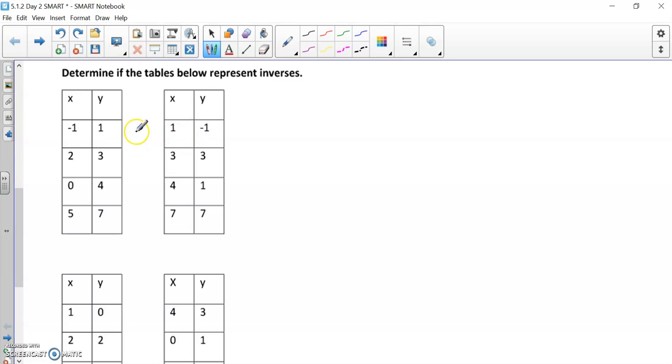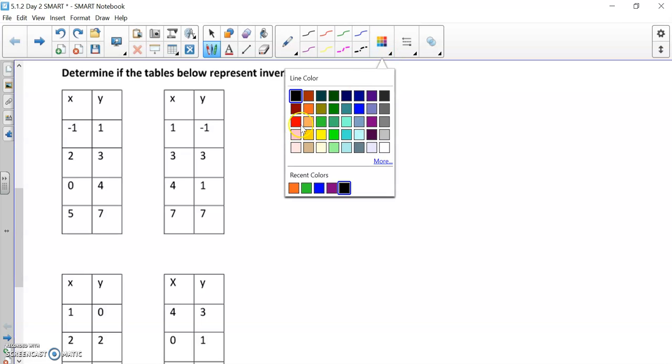So remember that the main thing you want to look for with inverse tables is a flip-flop of x and y values. You have to be careful here because not every set of tables will always happen in the same order. What we've been seeing so far is a direct flip-flop of each level, but things can show up in different orders. It doesn't really matter technically on the table, so you just have to watch out for that. So let's just take a look at this point by point.